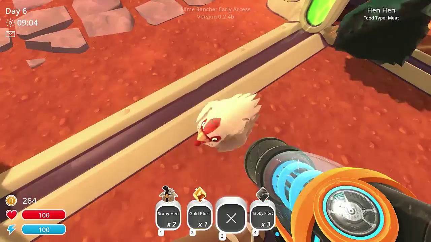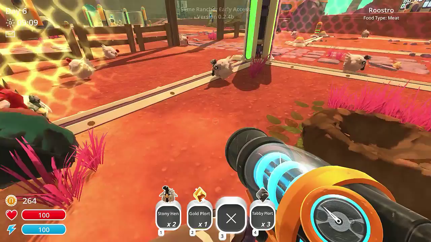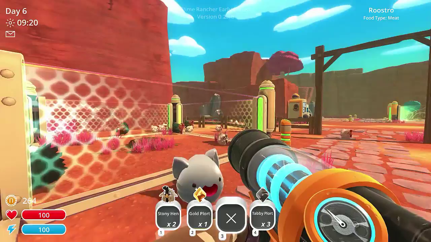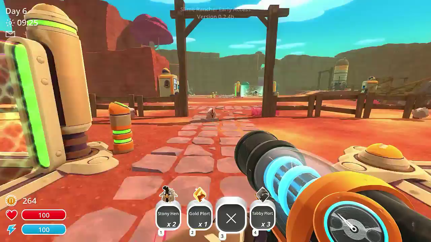But I'm not quite sure if we have enough hens to feed the giant. There's a lot of chickens out here suddenly. Maybe it's because we have so many roosters outside as well, so we have someone inside and someone outside. That's great. Anyway, I think we'll go up and sell these plots here.